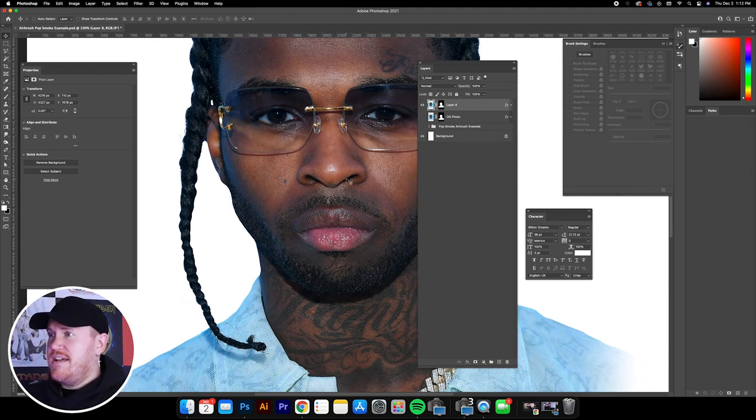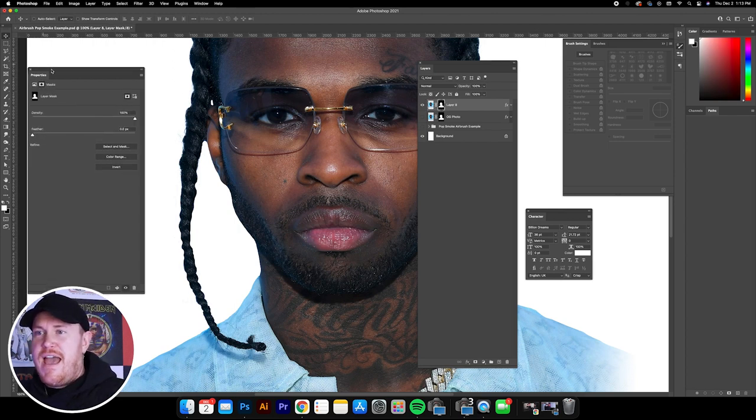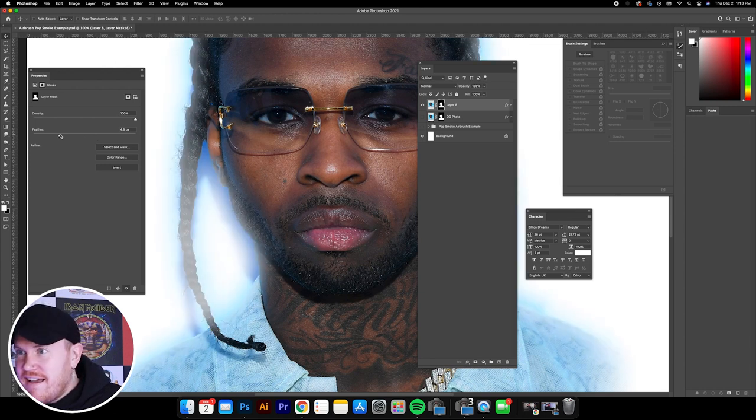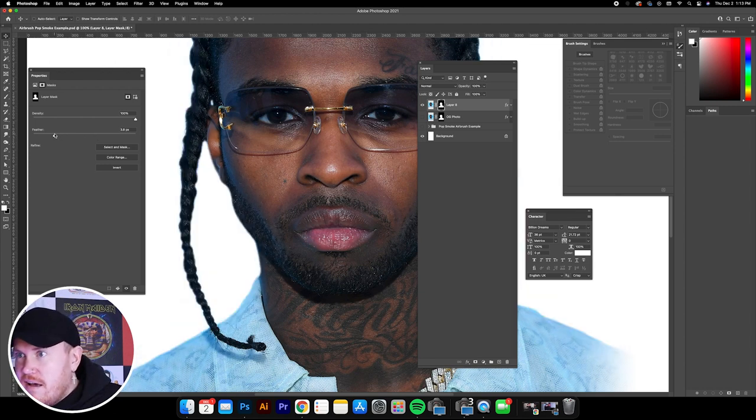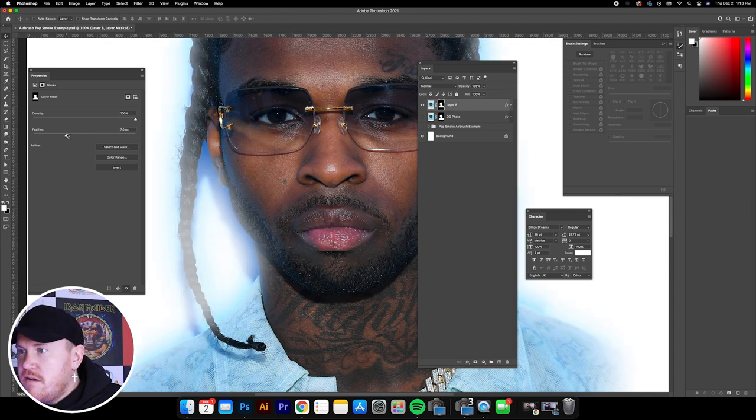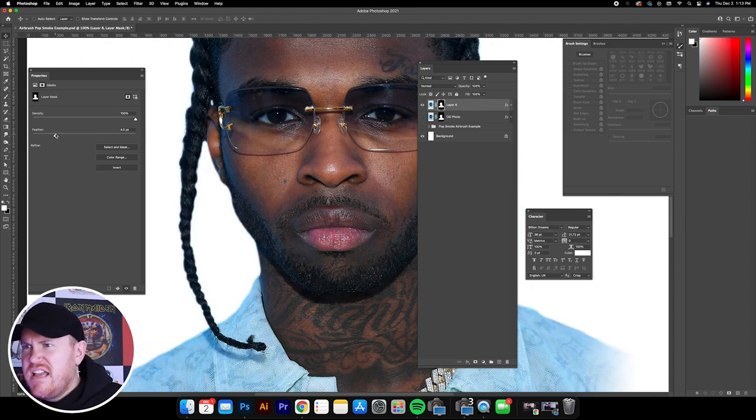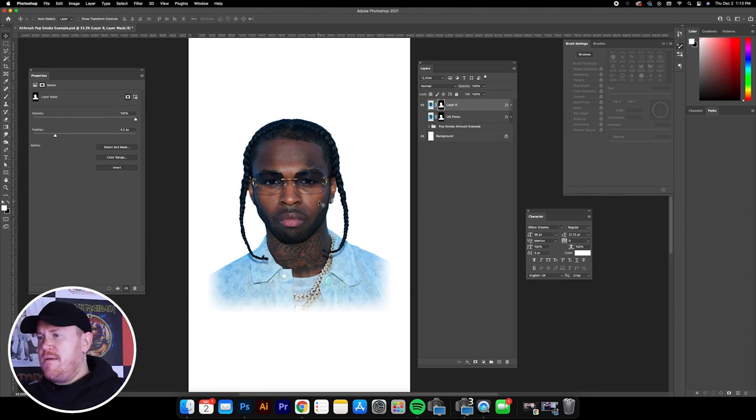So to do that, just again, click the silhouette here, and that's going to bring up the properties box, and then you can just bump up the feather a bit. And just kind of eyeball it, don't go crazy, you don't want to make it look all blurry. So maybe, just for easy math, let's do 4 pixels. All right, so that looks good. We've got a nice clean cutout image. We've got the gradients. Next thing I'm going to do is Command J and just duplicate the layer in case we need to go back to it.